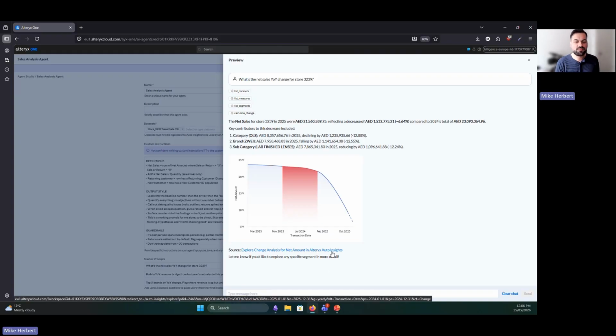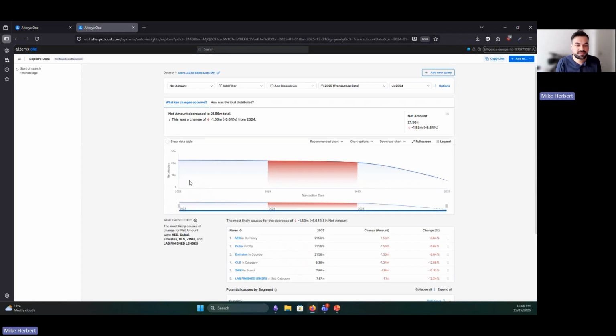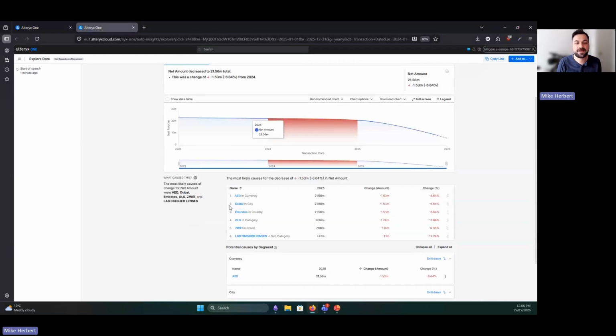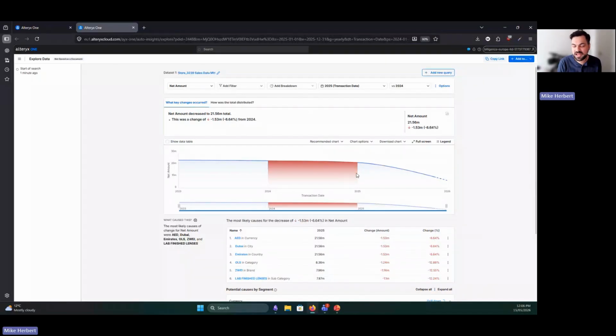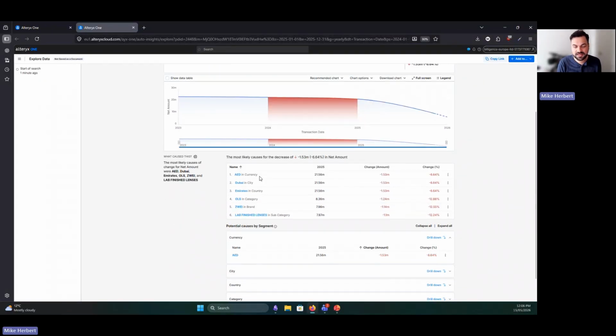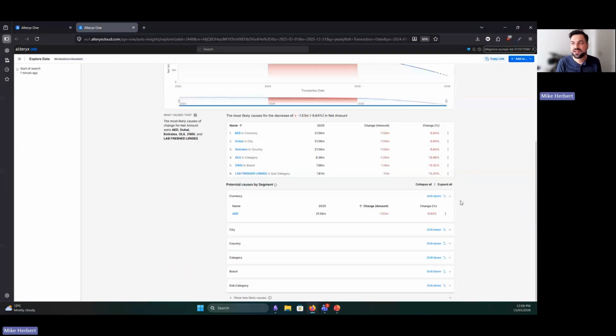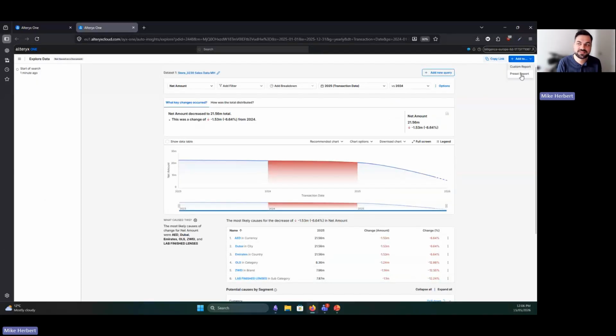And then also you're able to open the Auto Insights page that powers this chat, where you get these cool auto insights and some more of the traditional BI interface, where you can filter it, you can add breakdowns. It has all these drivers broken down. You can add this auto insights to a preset report. So as you keep changing the data set, you can have access to it and you can share it with other people. So it's really very powerful. But with that, I'll jump back into the PowerPoint.